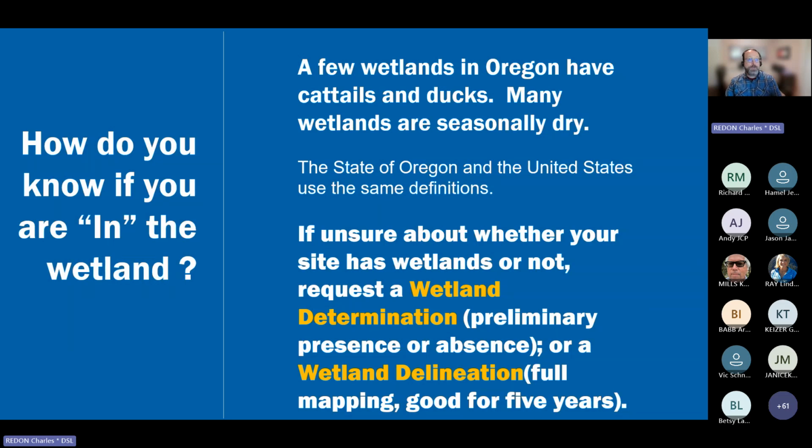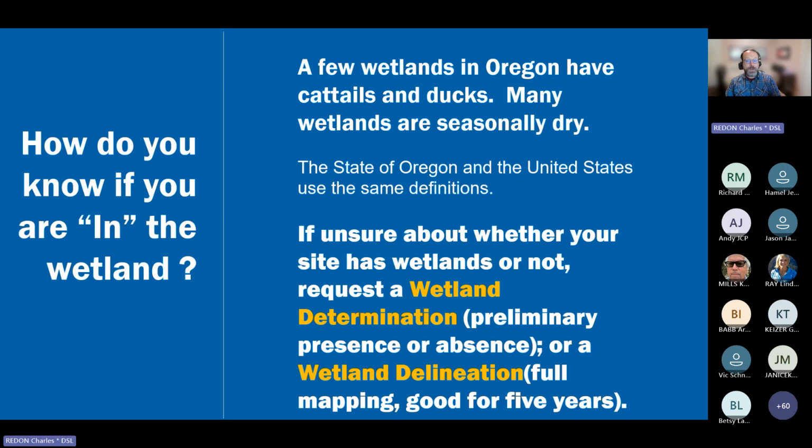If you're not sure whether there's wetlands in your area that you're planning to do a project, there's two ways you can go about it at the state level. One is you can come to us and ask for what's called a wetland determination. Those are currently free. And they're basically, you're telling us where you're going to do it, how to get a hold of you, and giving us a quick sketch. And we'll have our wetland specialist look at that area and get back to you saying, hey, nothing there to worry about, or it looks like there's a regulated wetland in this area of the property. You need to take some further steps. And so that's a good way to get that kind of initial look in your planning phases.